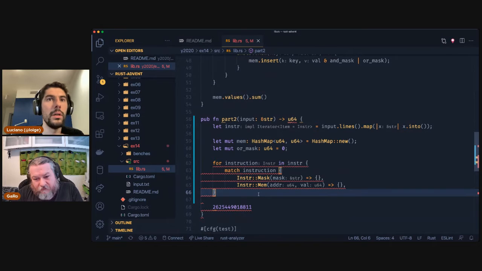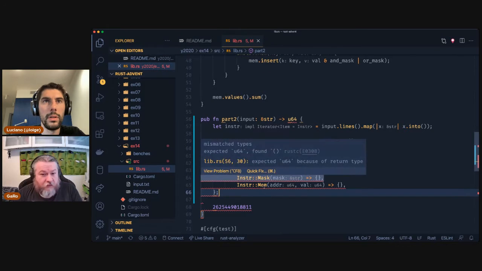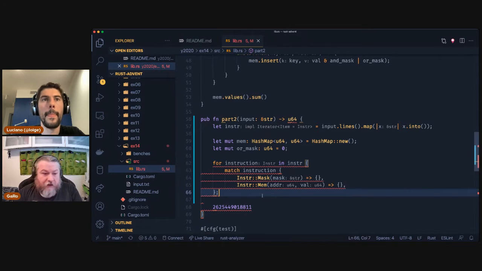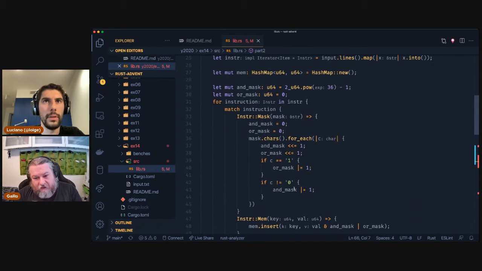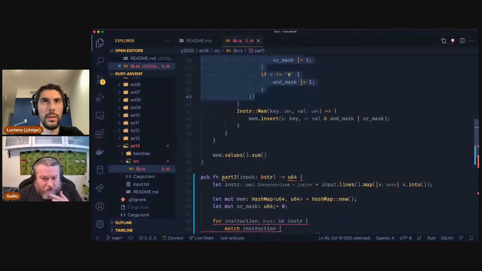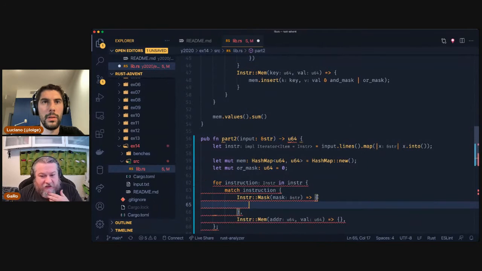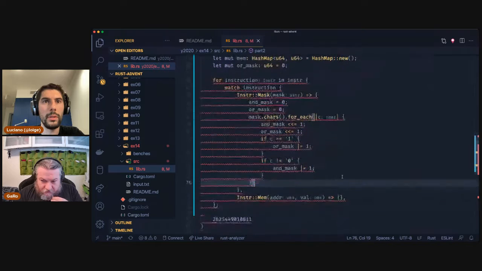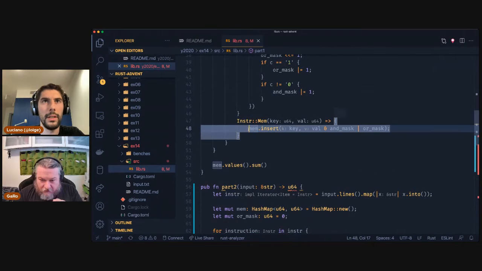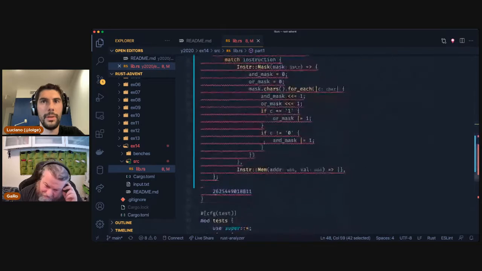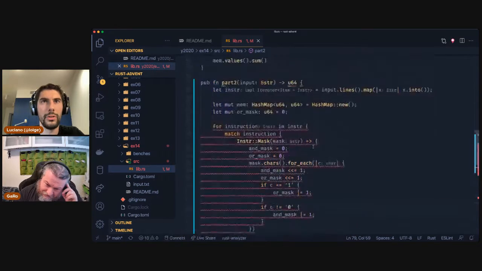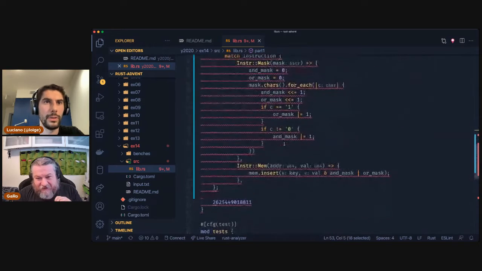Okay, so now when we have a mask, we have to compute two things. We have to compute the OR mask like before. So if the bit is a 1, we have to store a 1. That we can copy exactly from the code above. So let's do all of that. So the OR mask, let's copy everything and then remove the end mask, and also we have to add the floating bits handling. I don't know why this is complaining. Let me also add all of this, and at that point it will be exactly the same. Maybe I should have copy pasted everything and then changed it, removing stuff. I don't know. Because this will also be the same.